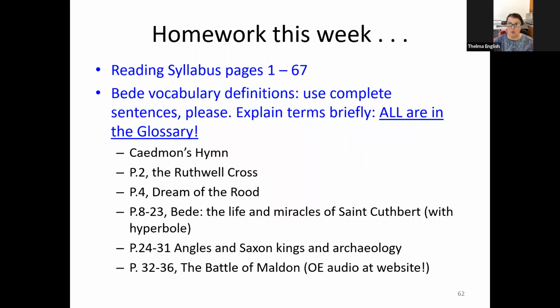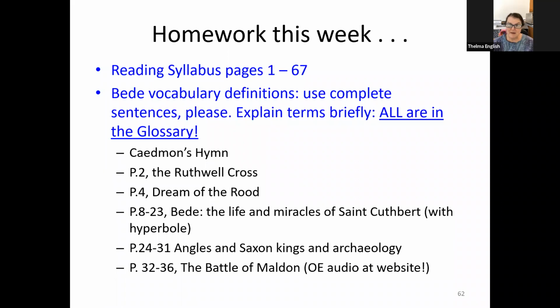Okay, your homework of this week. You are going to read syllabus pages 1 through 67. If you feel confident with your own reading, just listen to the 11-minute introduction that's online in session 1. Or if you want me to read it to you, which might be faster, I'm not sure. It's a little less than 3 hours for me to read through. And I do make comments and a little bit of commentary.